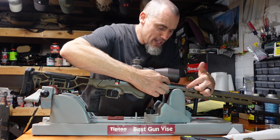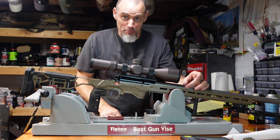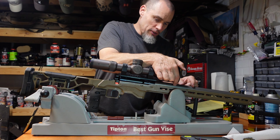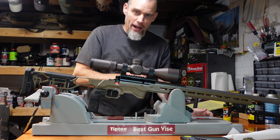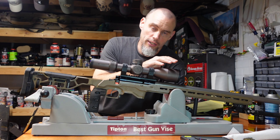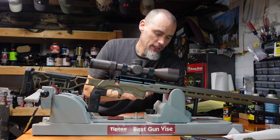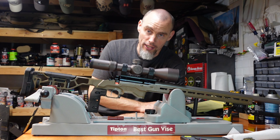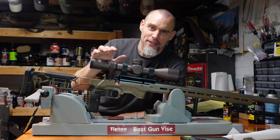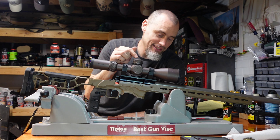Going back toward the throat, things start looking rough in there — this is where we don't want to go wild with a brush, because this metal is already degraded from the heat of firing so many times. Those ten-to-twelve-round strings, and one course of fire where we had to do fifteen rounds in two minutes — that just really burns that stuff up. Having seen that inside the bore, where it eases into the riflings and you see all those little square check-mark fire cracks starting in there, this is when I kind of stop using the brush. The carbon in those cracks is holding some of that material together, so I back off and just use patches, using the brush very sparingly. The brush isn't doing the damage — the brush is just loosening stuff that's already damaged. I'm not cleaning it to death; I'm shooting it to death.